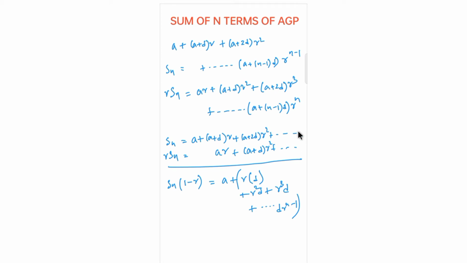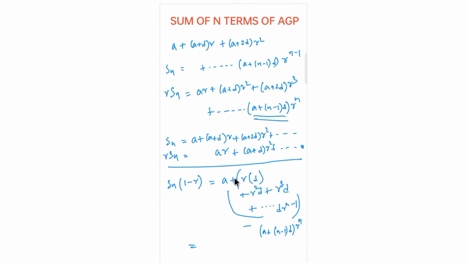When you shift all the terms to the right by one term, you will be getting an extra term, for which there is no term in the above series from which you can subtract. So you'll be left with minus of (a plus (n minus 1) into d) into r power n. You don't need to think that much, because this is r Sn, so the last term would be a plus (n minus 1) into d into r power n, and that is what will be left. So this is what you're going to get. And if you see this series, this is a GP, geometric progression.